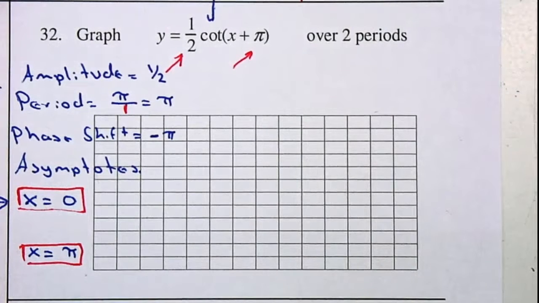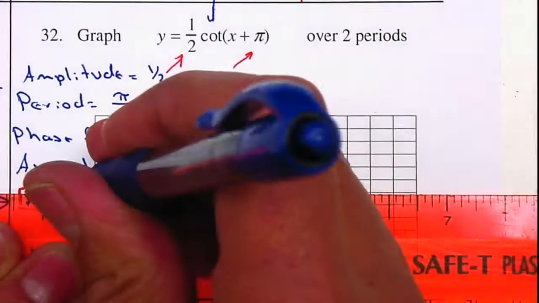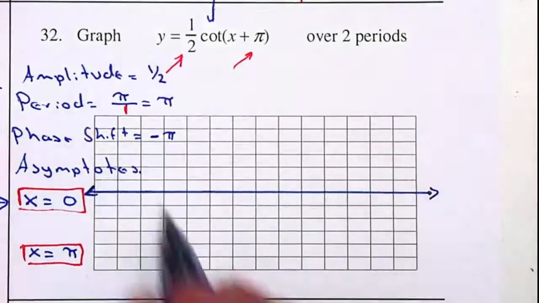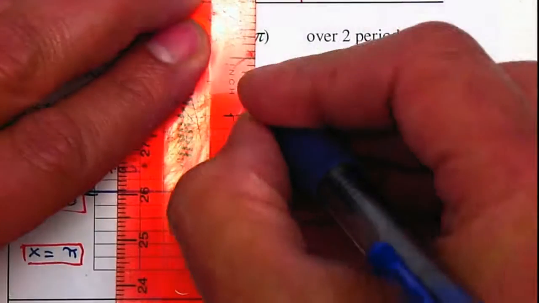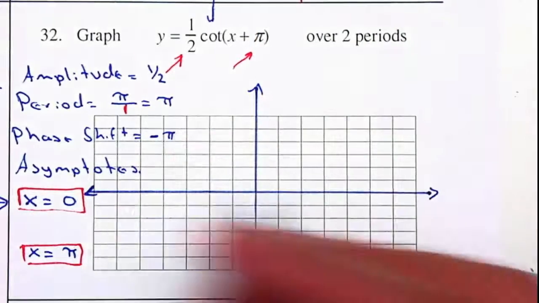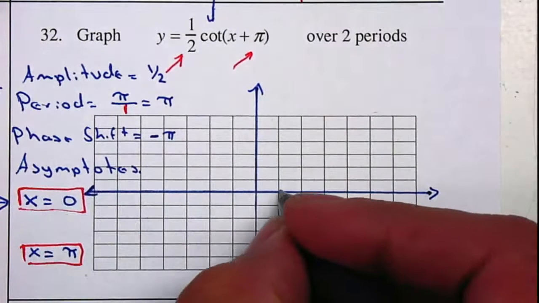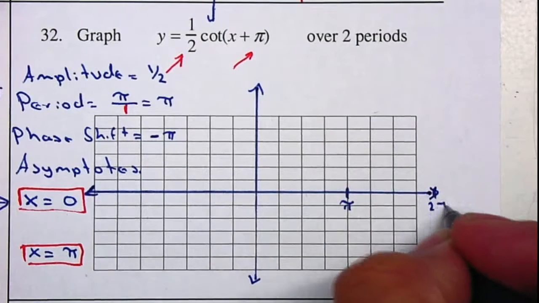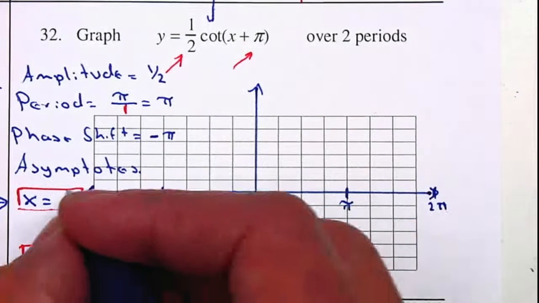So let's go and build our graph. We're not shifting it up or down, so therefore I can place my y-axis at the center. And we are shifting it to the left a bit, so I'm just going to place my y-axis a little bit at the center, so that way I have enough space to shift it to the left. And my period is pi, and my asymptotes are 0 and pi. So I'm just going to make each 1, 2, 3, 4 is pi. 1, 2, 3, 4 will be 2 pi. To the left, 1, 2, 3, 4 will be negative pi, and 1, 2, 3, 4 will be negative 2 pi.